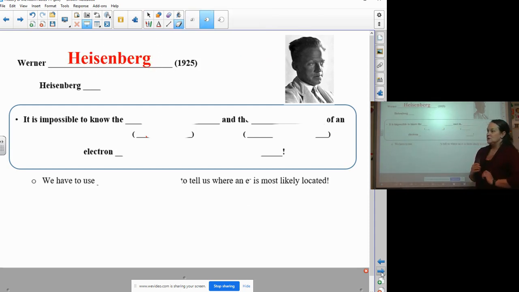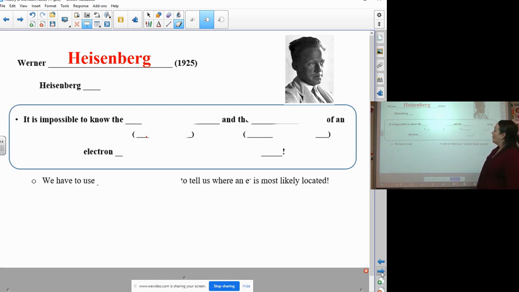If you are into pop culture, you might have seen the series Breaking Bad. The main character calls himself Heisenberg, and they believe it is paying homage to this man. He was extremely intelligent, but he died at a very young age of cancer. And if you think about his law that we're going to talk about, it might be another reason as to why this main character calls himself Heisenberg.